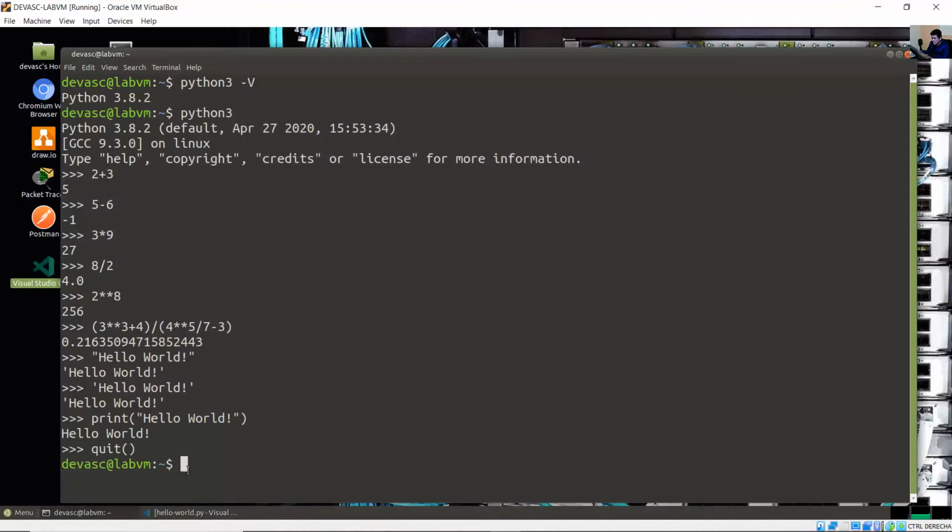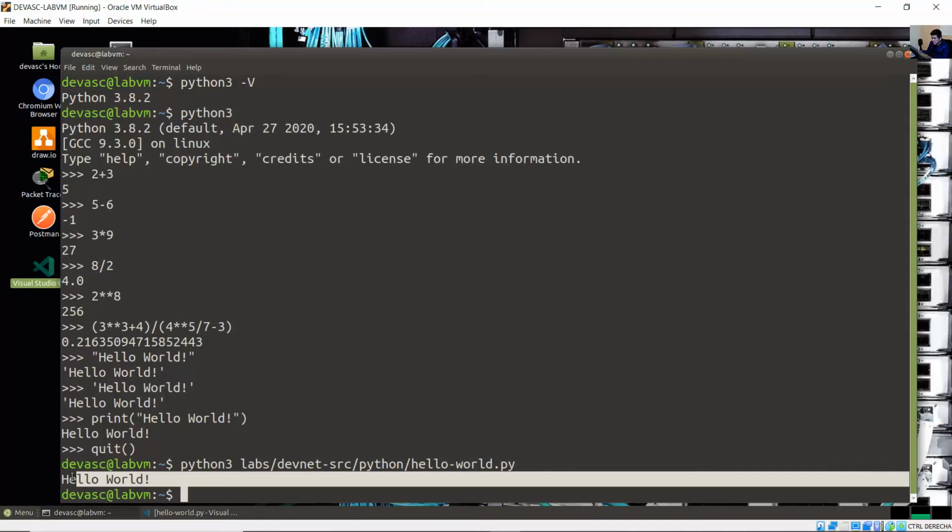Okay, or you can open the terminal, execute python3 and the directory labs, complete with tab, DevNet, and Python, tab, and the name of the file, hello-world.py. Enter. This is the result. Very nice.